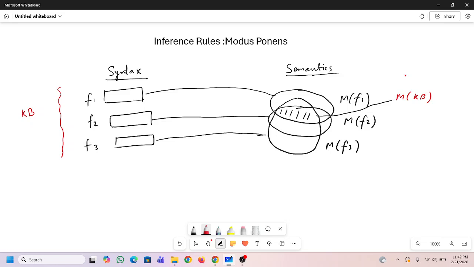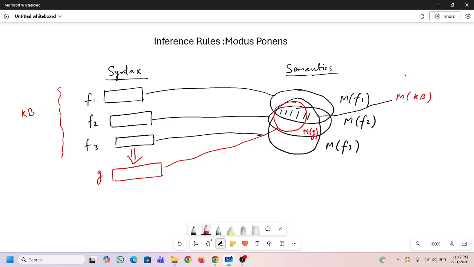Now let us say we are going to derive, to infer a new formula from this, and that is g. We are able to infer a new formula with the help of these three formulas, and this g has a separate model here, which we will name m of g.